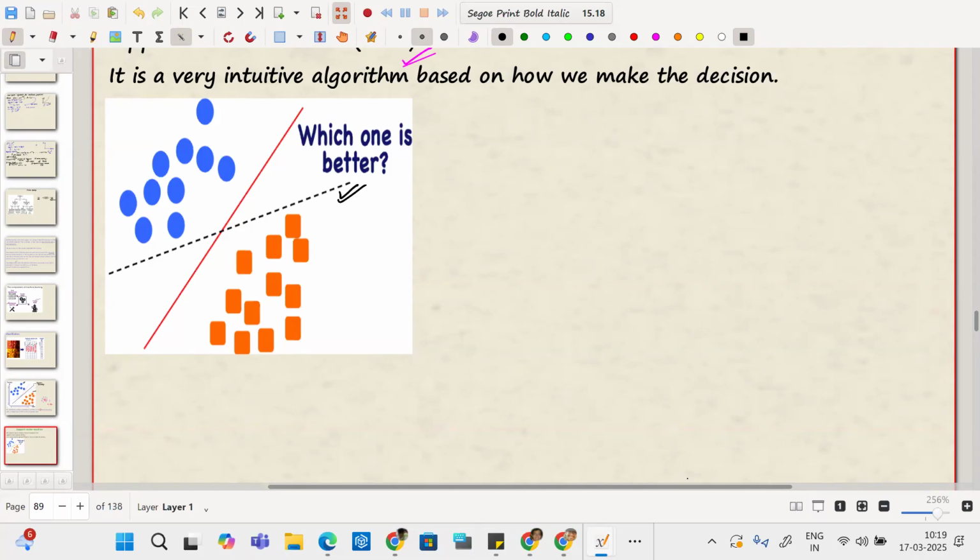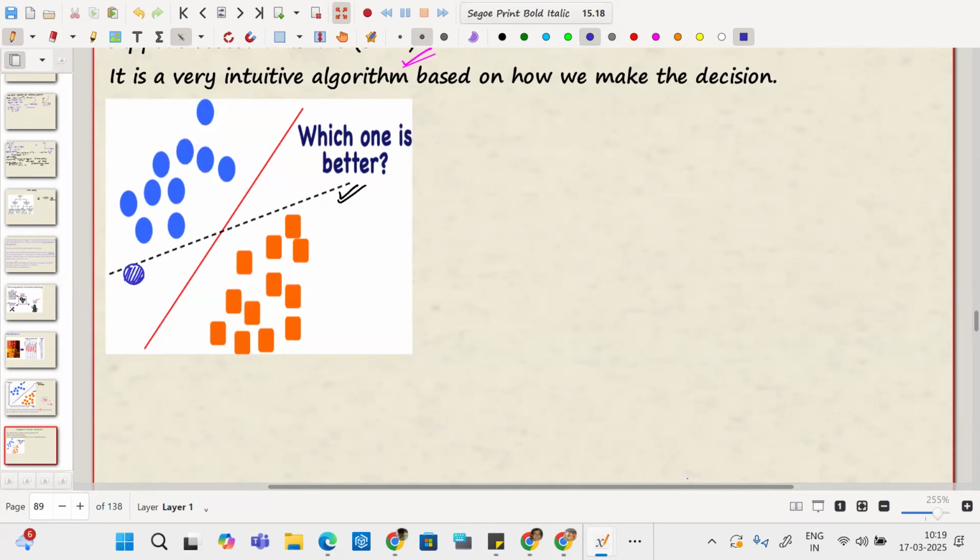Where will she place it? On the above side of the apple. Since this line is very close, suppose you put it here, then it is wrong, right? It is wrong for the black decision boundary, but it is still correct for the red decision boundary.